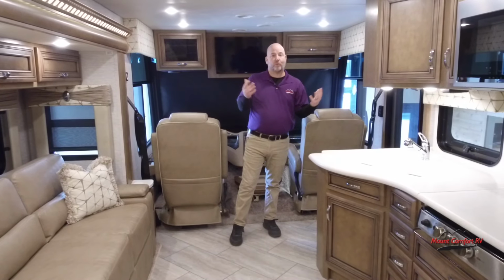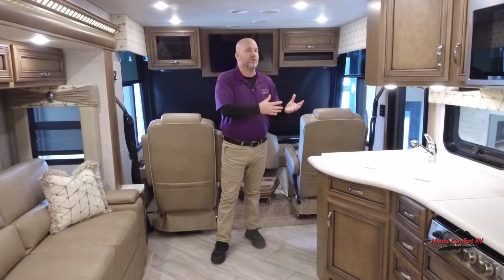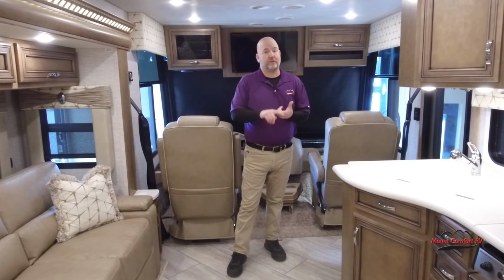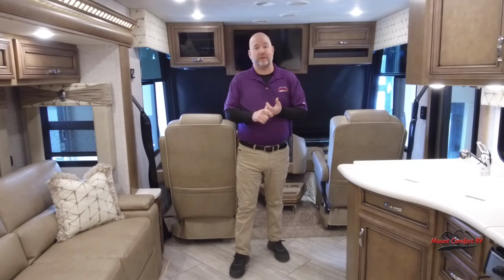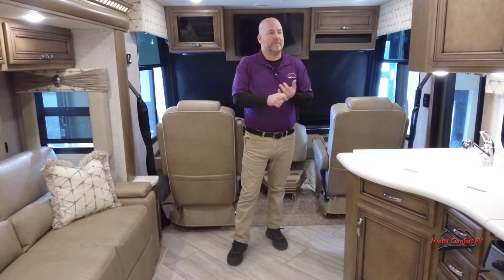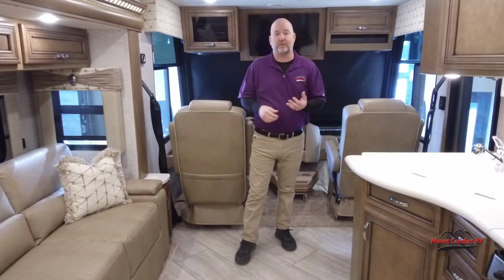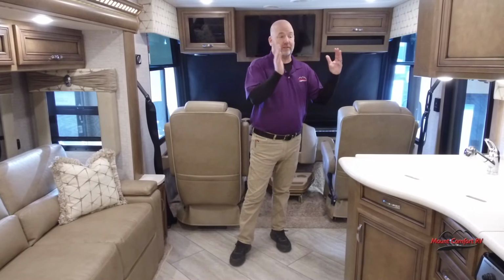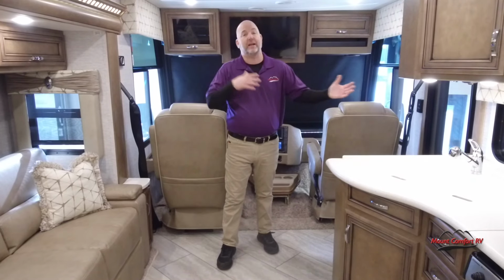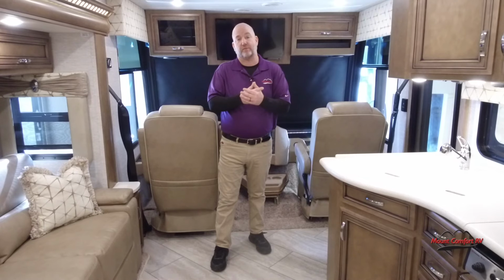Neat part about Newmar, whether you're looking at a coach like this, which we're going to have a sale price on under $200,000, or you're looking at their $2 million King Air, they're all built in one factory. They're all built by the same craftsmen all the way through the line. They do not batch build, so it's not like one day we're building Bay Stars, so we don't have to try as hard. When you go to Newmar and you see the way they do things at their factory, there'll be a Bay Star going down the line next to a Dutch Star, going down the line next to a King Air, to a London Air, whatever orders came in next, that's the order they're going down the line, and the exact same craftsmen are building them.